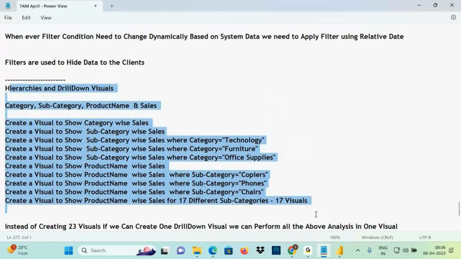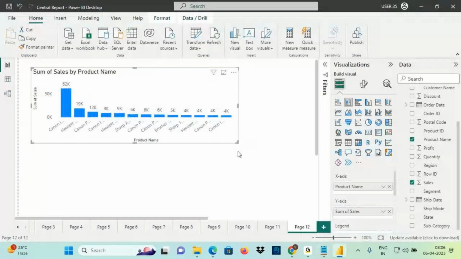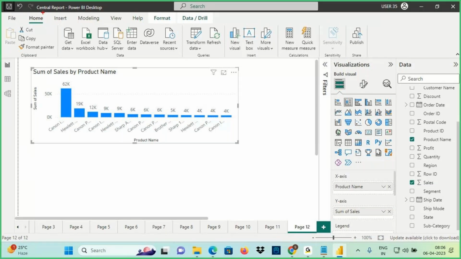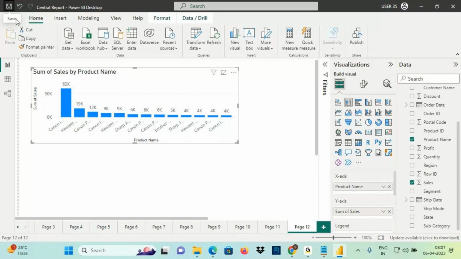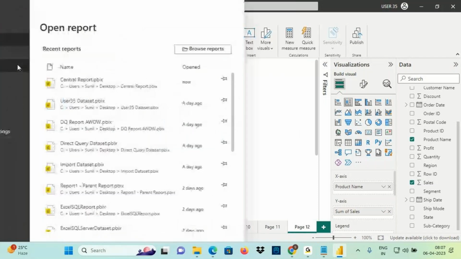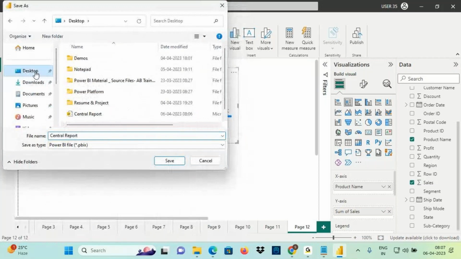For now, I want to reuse this report tomorrow. I developed one report. Today I am done with some 50% of the work. Another 50% of the work I want to do tomorrow. Tomorrow when I come back, I don't want to open it and repeat all this again. I need to save it. On the top you have something called Save the report. Already the report was saved with the name Central report. This time I'll go to File, Save as, and give another name on the desktop instead of Central report.